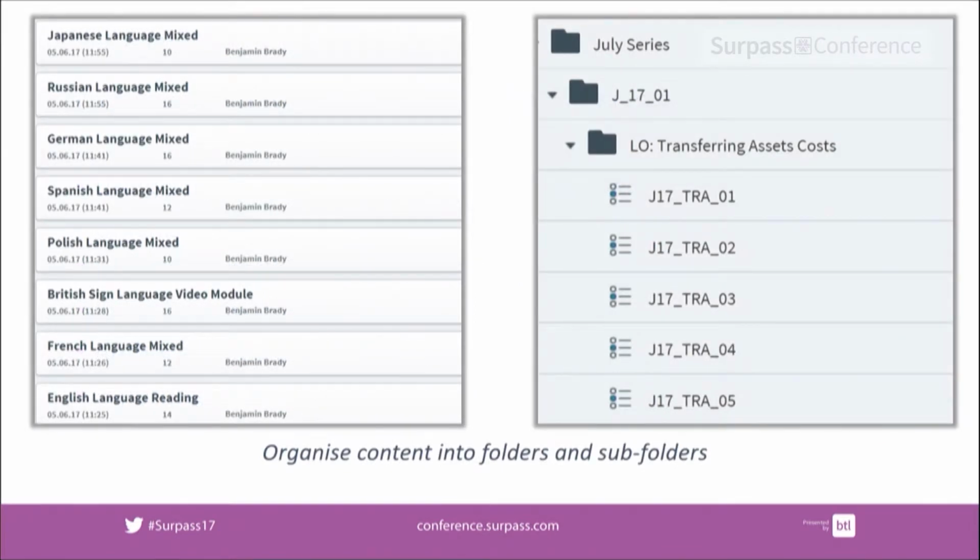Okay, so the working environment. Access to Surpass is provided on the subject or item bank level. You can see that on the left-hand side of the screen. Those are all the subjects that have been created. So if you've got a particular author that's a subject matter expert for one subject area, you can give them access to that bank. Within that, this may seem a little modest, but there are lots of folders and subfolders that you can put within your bank. And that really does mean that you're saving time and that your authors know exactly where to head when they're within their item bank.